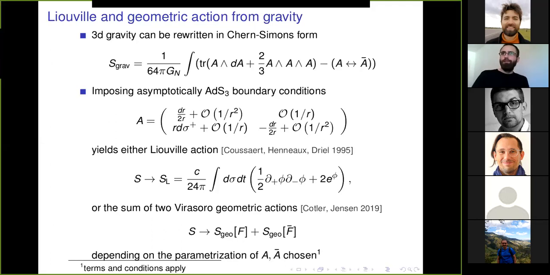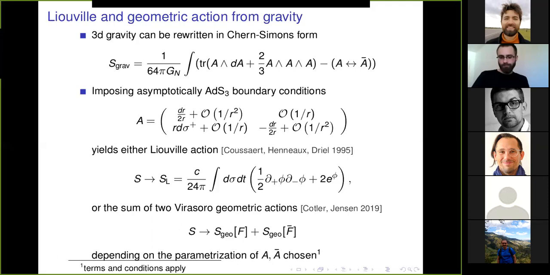Well, I haven't really thought about the interpretation of these jumps in gravity before, but the equations of motion are of course the same, since this is the same geometric action. So the solutions must also be the same. And so isn't this some kind of a paradox? So I have a comment.